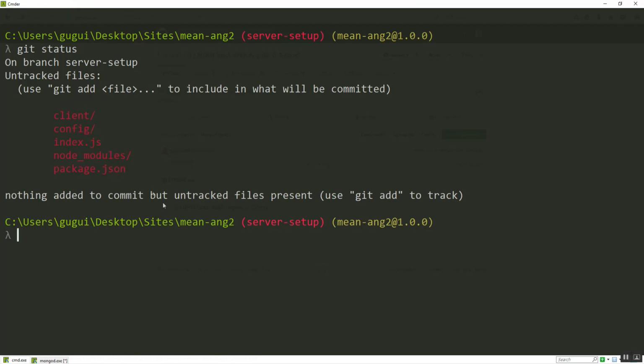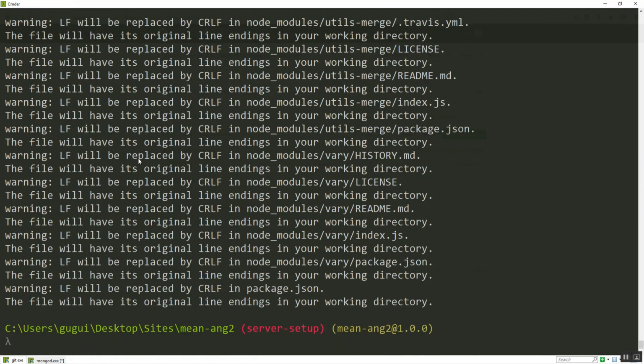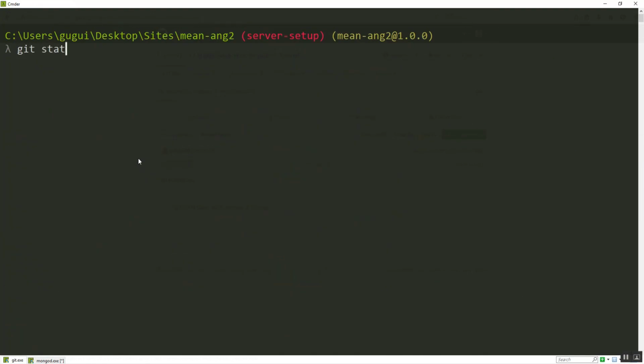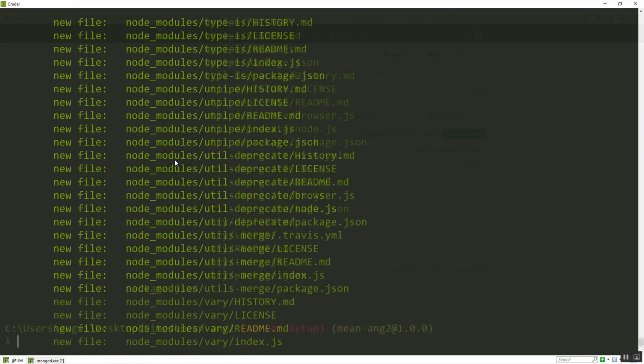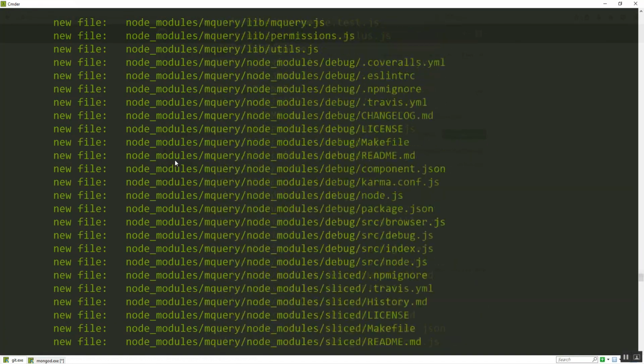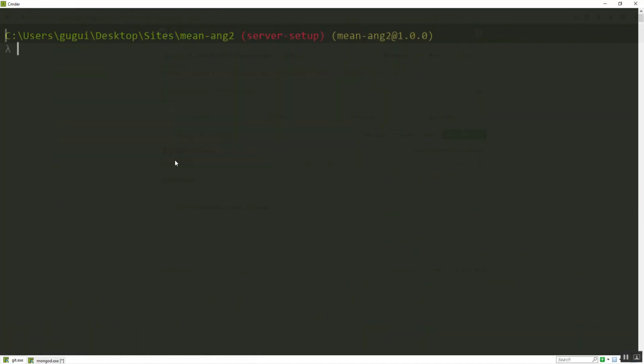We have some files that were modified, but they haven't been committed yet. So what we need to do is git add . to add all. Then git status, and you're going to see now they're all green, which means they've been added and they're ready for committing.